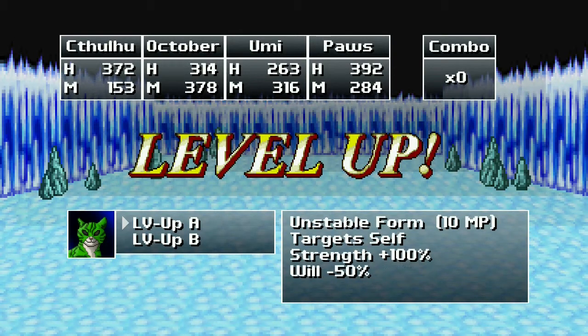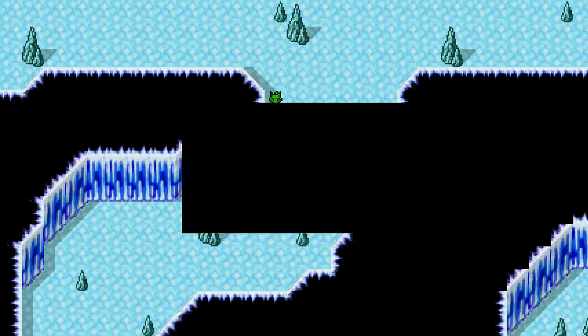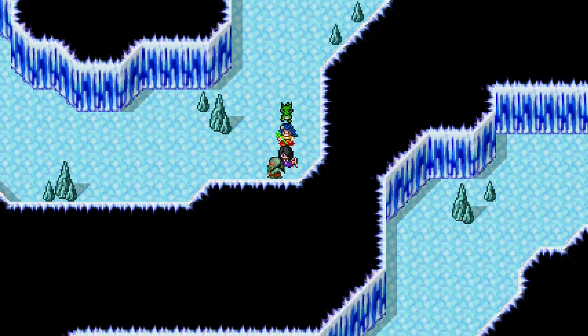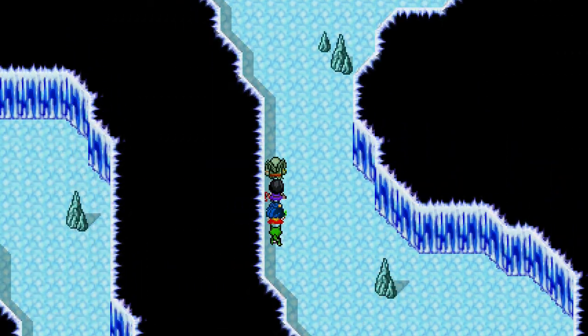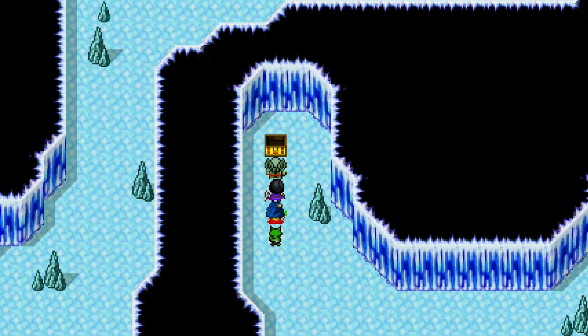Unstable Form for Pause, so obviously this doubles the damage of either your magic or your strength, and lowers the defensive stat accordingly. You choose which one, honestly. I'm going with strength for Pause, because, well, why not? And Strength Him for Dagger, I just realized. Strength Him is the one that I would actually choose, like a single target version, just because not all of your party members are going to be doing any physical attacks. I mean, hell, especially October.